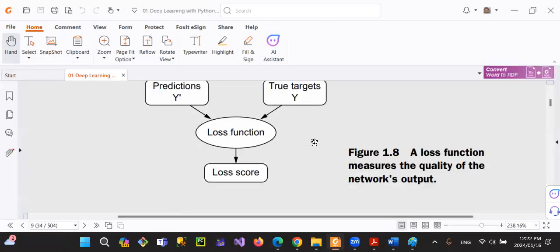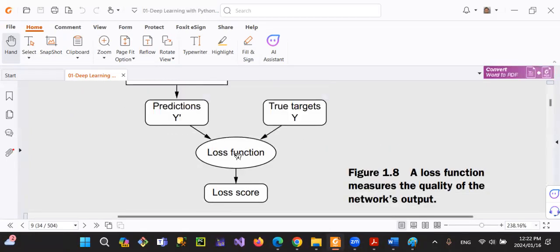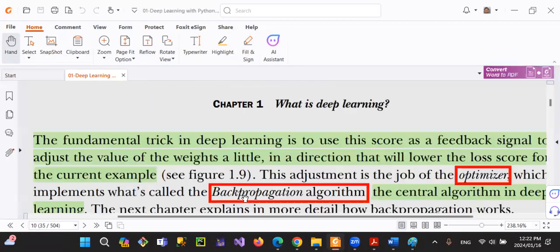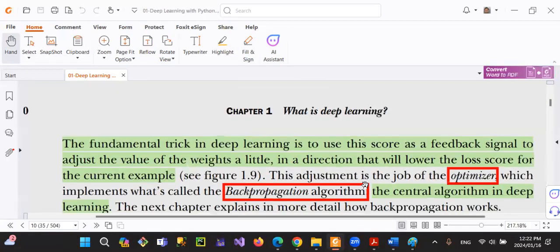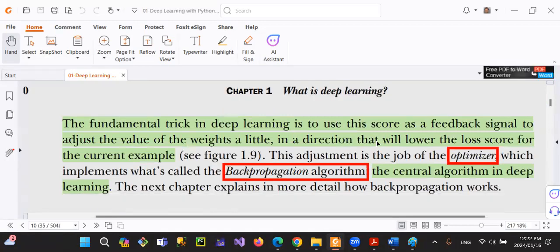Look at this picture. This image says that we have the loss function and it calculates the loss score. The next one tells you something. Just read this paragraph and give me the answer, please. Are you asking who would use this loss function? Who does it and what they use? Yes, William? Yes, exactly.